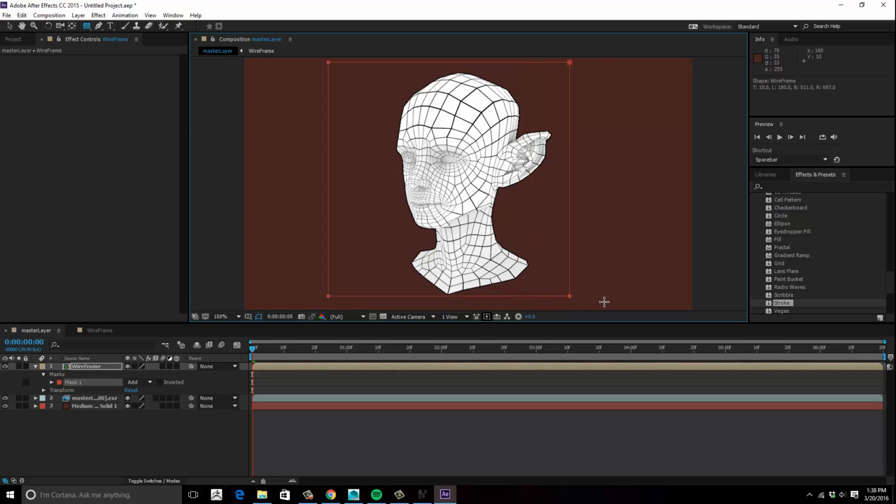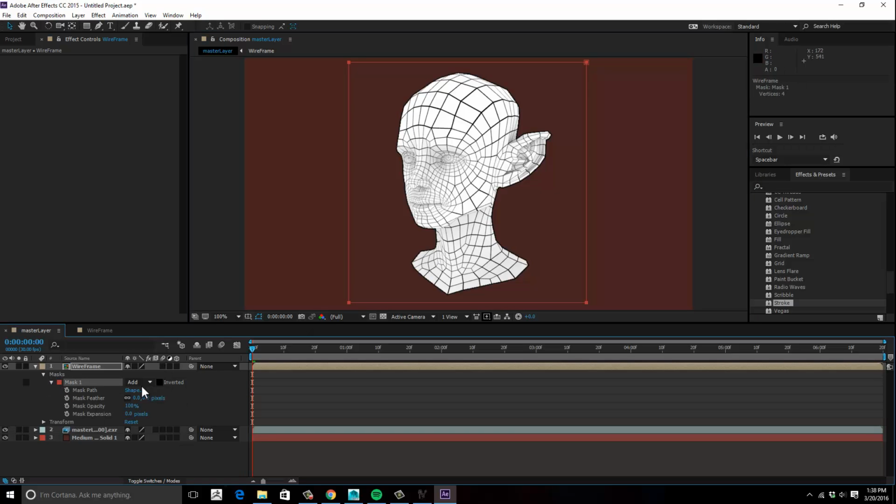So with that layer selected, if I draw a shape, it will mask that layer. Once I have my square mask in there like that, I can come down here and edit this. It's set to add, and add is what I want.